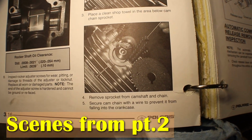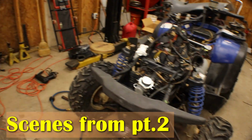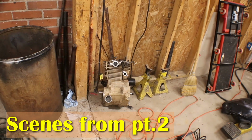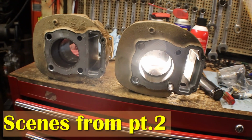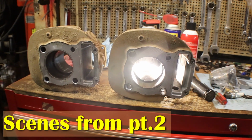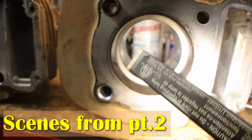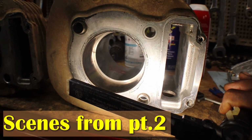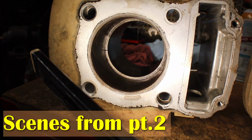It might have had compression, but I know that cylinder looks kind of bad. So I'm gonna go ahead and tear this engine down, get the top end off of it, and we'll go from there. Alright, so I got the cylinder off of the engine that had the timing chain issue, and it looks real good. Even the ring gap is really tight. Look at the ring gap on this one. That's the one that had the rust in the cylinder.